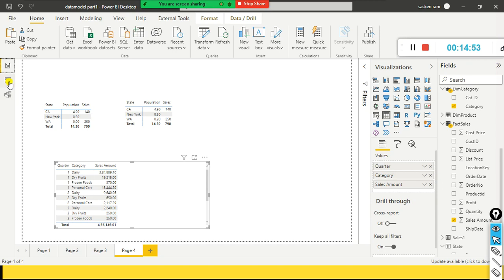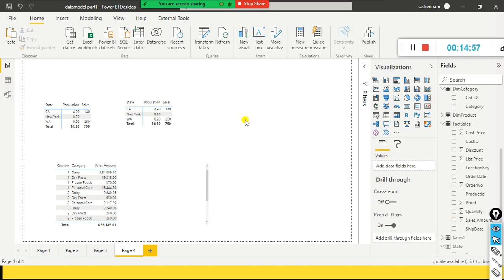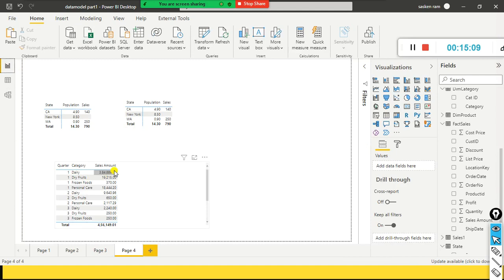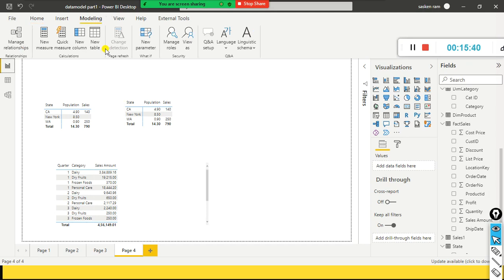In this case, I'll have to create a DAX function, because you cannot use the inactive relationship when the default one is the active relationship. By default, since you have the active relationship between the date column and the order date, it did the total sales by order date. Now I need to see the total sales by shipped date. So in that case, I need to activate the inactive relationship temporarily, till I obtain the total sales amount by shipped date. Don't worry, we have a separate dedicated session for DAX. There I am going to cover it again, so you just watch what I am doing now.